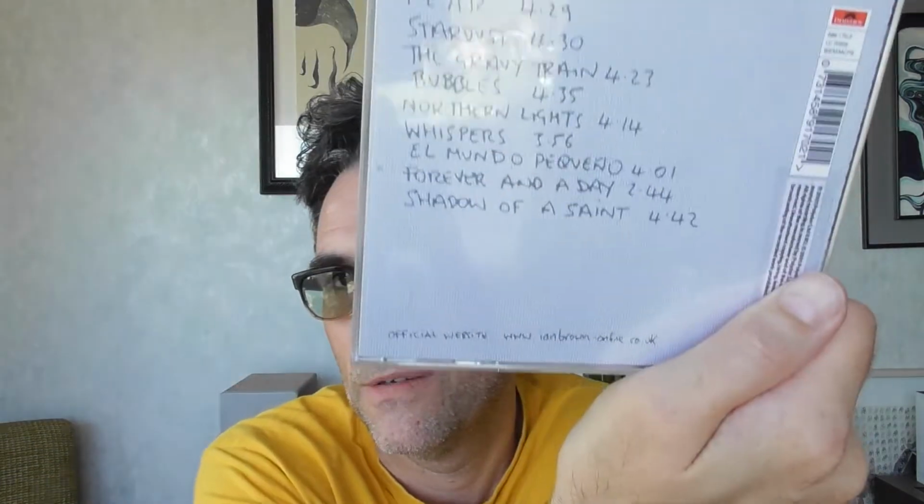sounded really good. I heard from someone who saw him play, because he does sort of tangentially get involved with world music, because I think his wife might be from Latin America. I don't know which country. And so there's one track on here, El Mundo Pequeño, if I can pronounce it, which is sort of a Spanish title, or maybe it's Portuguese, so I don't mean to get that wrong. And so he sings all in Spanish. Let's just say Spanish, but he sings in a Latin dialect on one of the tracks.